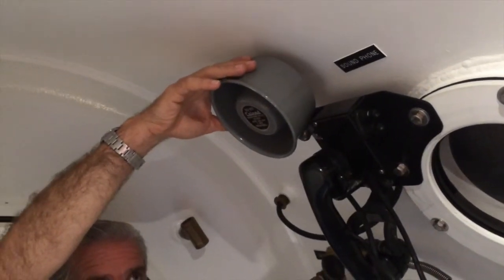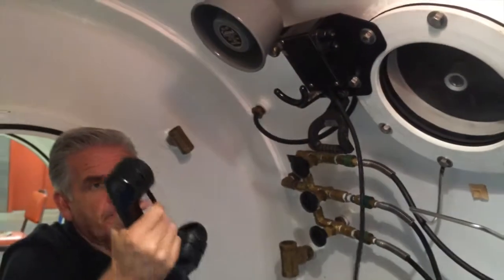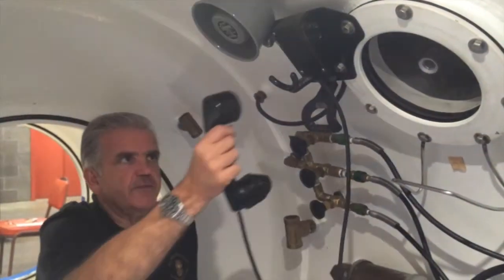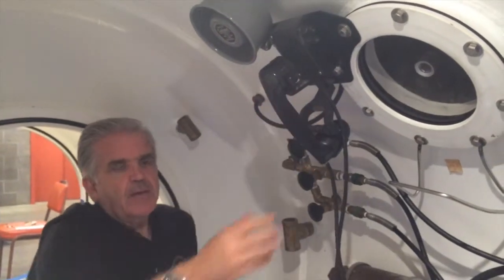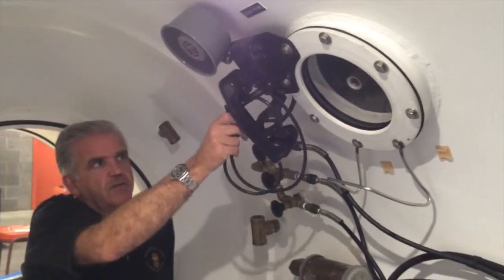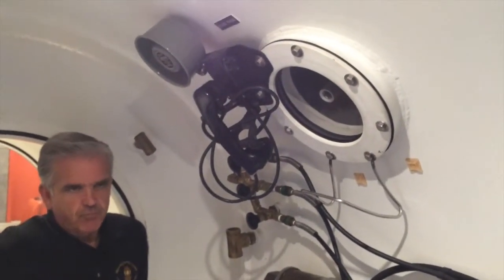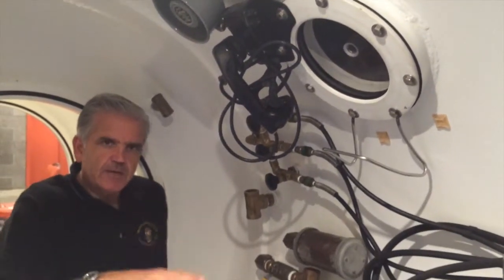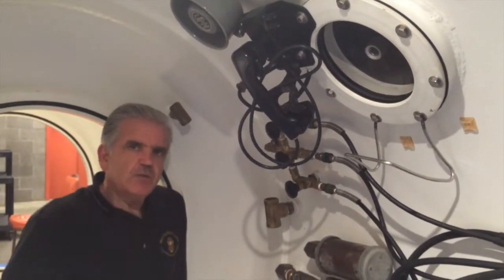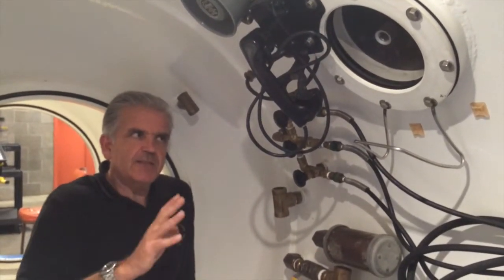All you have to do is speak and topside will talk to you through the same speaker. We also have a sound-powered phone, which is similar to the coffee cans with a line between them — they don't work real well, but they're better than nothing. Incidentally, loss of comms in the chamber is not necessarily an emergency, simply because you can actually shout and talk outside and the occupants on the inside can hear you, provided it's a relatively quiet environment. Here in Marine Tech it does work very well. We could also simply hold up a note to the occupants inside if we needed to deliver instructions. So loss of comms — not necessarily an emergency.